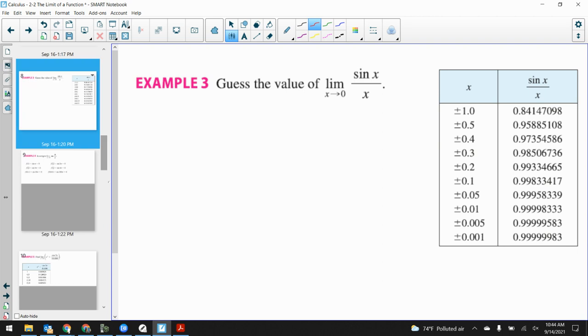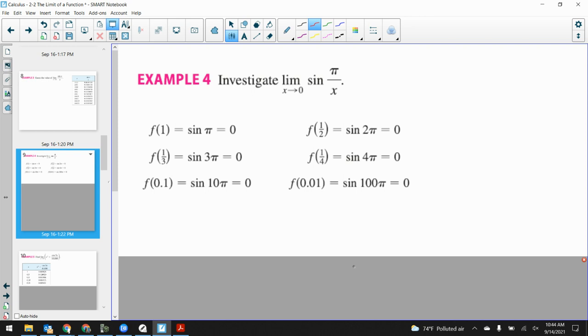All right. Now, for this next question, I'm going to investigate again. I'm just going to see what's going to happen with sine of pi over x. Let's change that from sine of x over x to sine of the whole pi over x. First off, can I just plug in 0? No, I can't, because x is in the denominator. If I try to plug in 0 into the denominator, this function is undefined at 0. So if this function is undefined at 0, let's try to investigate what's happening around 0.